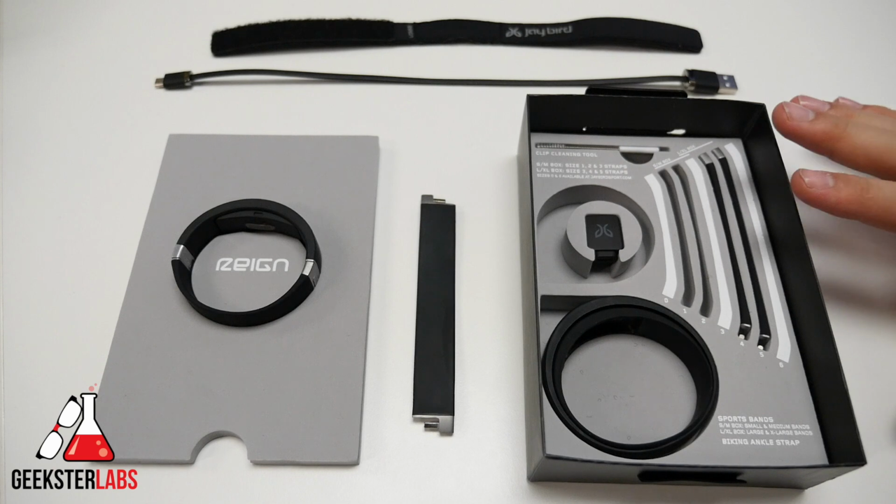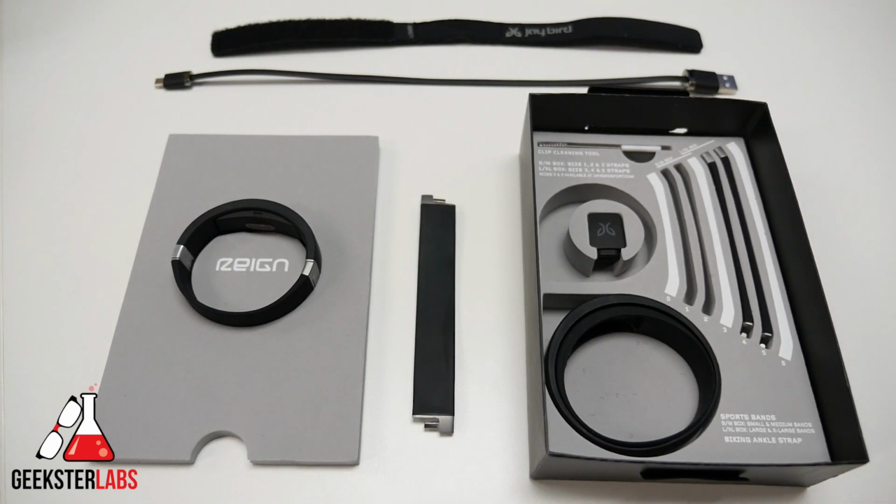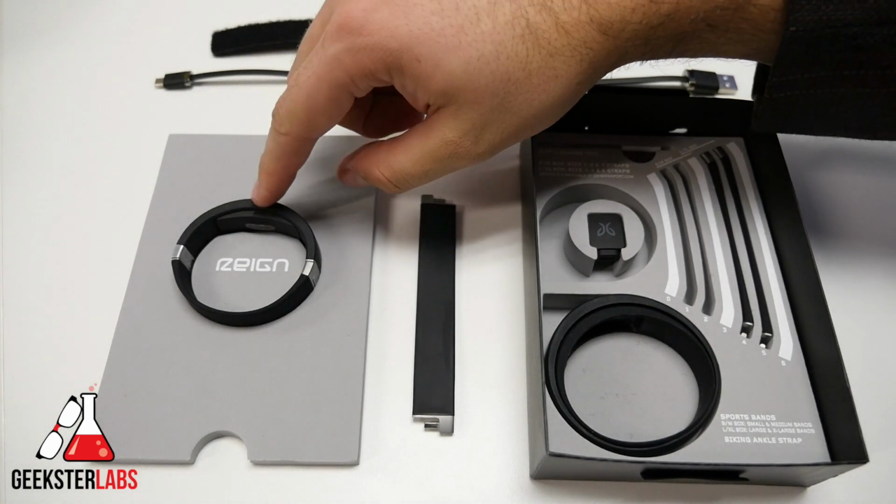Alright guys, so here are the contents of the box itself, and I forgot to mention earlier, this product does retail for $200 and it is available in black and white. So obviously, as you can tell, I do have the black version right here. So the actual little pod is included on the display unit that's right here.